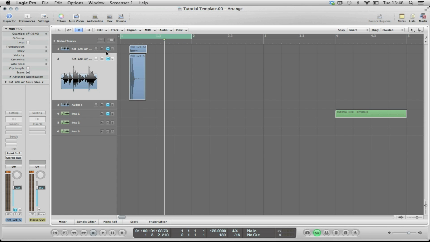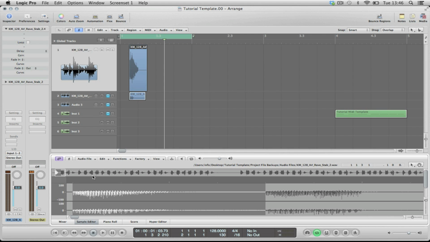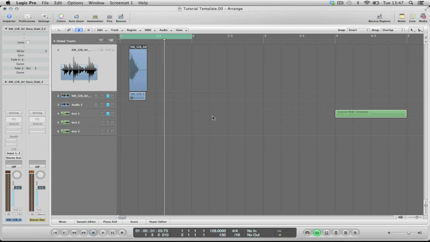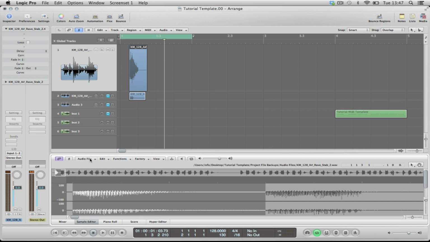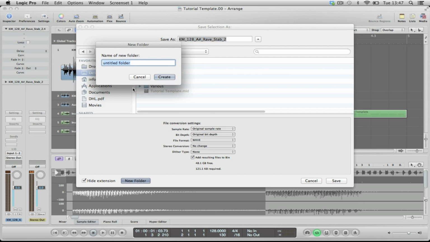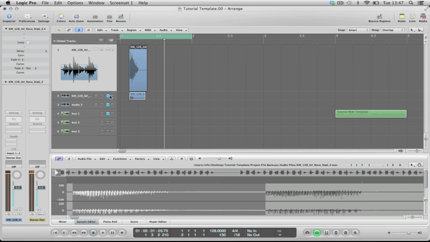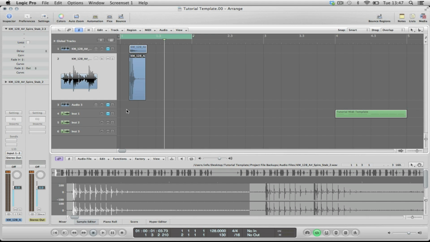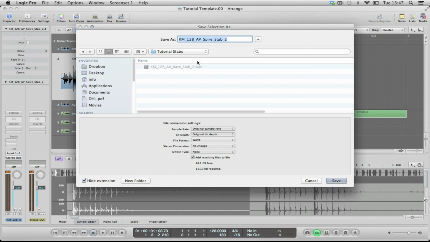What I'm going to do now, and this is very important, you need to remember, is if you double click on this, you can see the entire spectrum of movement from the Rave Stab. And if you manipulate just that one little section, you actually manipulate the whole file. Because it's essentially your master file, and you don't want to do that. What you do want to do is create a backup file, and that's what you're going to be using. So simply double click on it, and we're going to save selection as, and I'm going to put it on my desktop. I'm going to call it tutorial, spelled wrong, but hey, tutorial stabs. The first one is going to be the Rave Stab, so I'll just save that there. And then the second one here is going to be the Spire Stab. Save selection as, save, done.